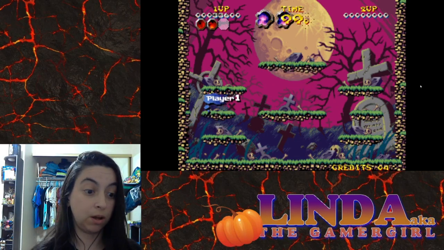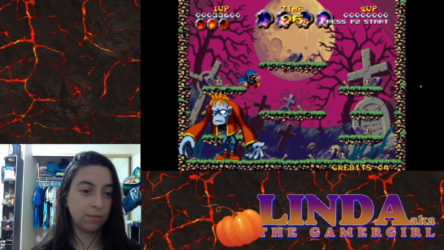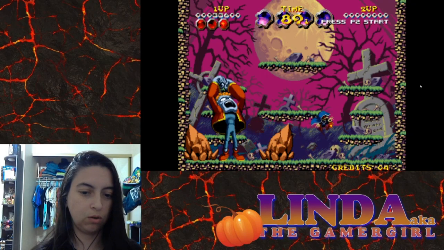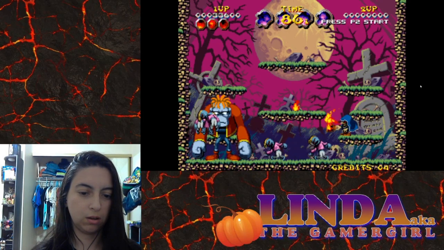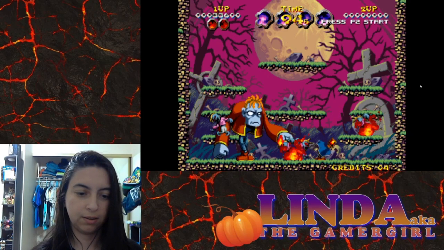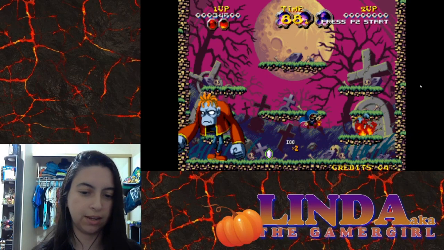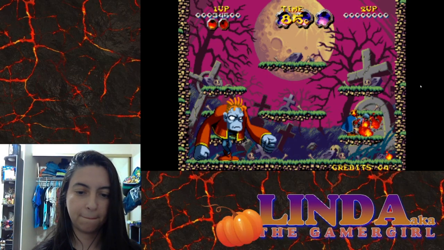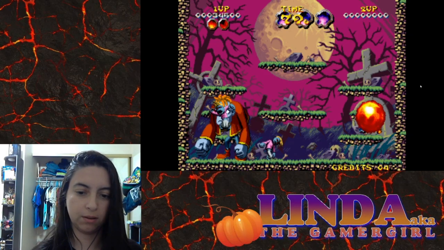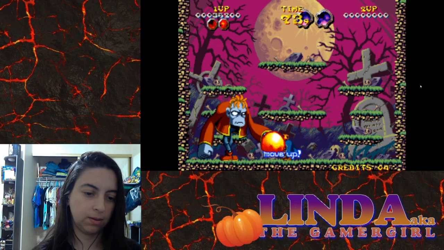What? Oh, is this a boss? Oh, snap! Boss! Oh, snap! I don't know how to jump very well. Please don't hurt me! Oh, whoa. Whoa, okay. Oh, man. Boom, okay. Oh, okay, so I gotta get... Okay, my emulator is slowing down a little bit. Boom, boom.